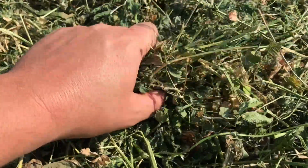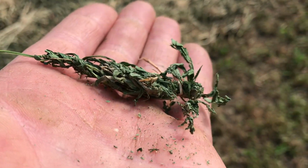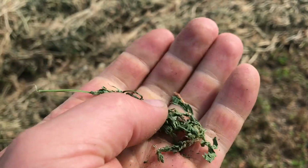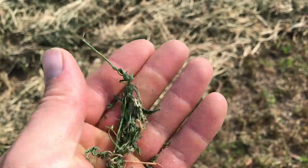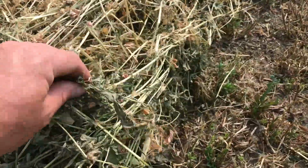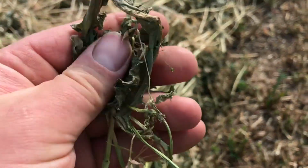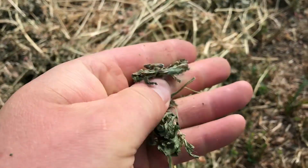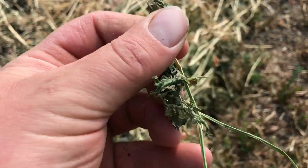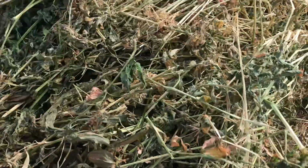Still a little bit moist. So I just rolled up some leaves, and you can still roll it without it turning into dust. So we're still okay here. So you just grab a couple leaves and you just roll them up. If you don't turn to dust, you're still okay. I still think we're just a little bit too early yet.